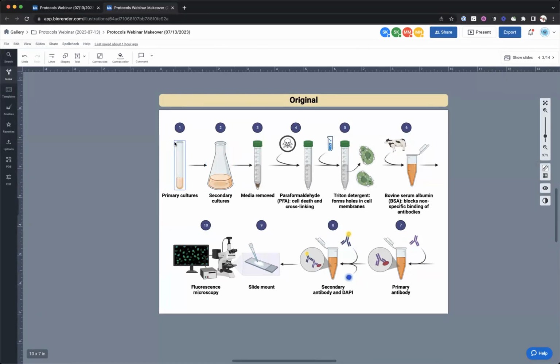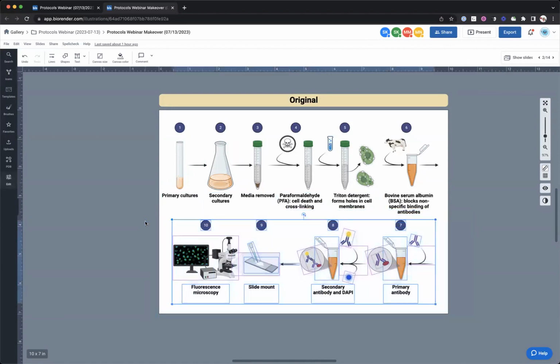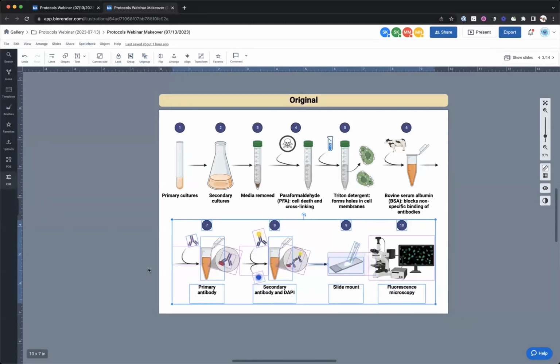So right now, if you follow this figure, you can see that the top row reads from left to right, but then the bottom row doesn't, right? It goes right to left, which is sort of counterintuitive to how we generally read things. So easy fix, just select everything, and go to the top toolbar and go to flip, and flip horizontally. And that will magically shift everything so you don't have to do the finicky work of switching all the placements of stuff.